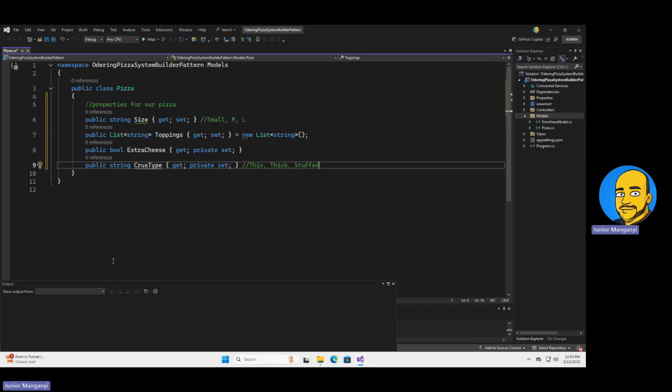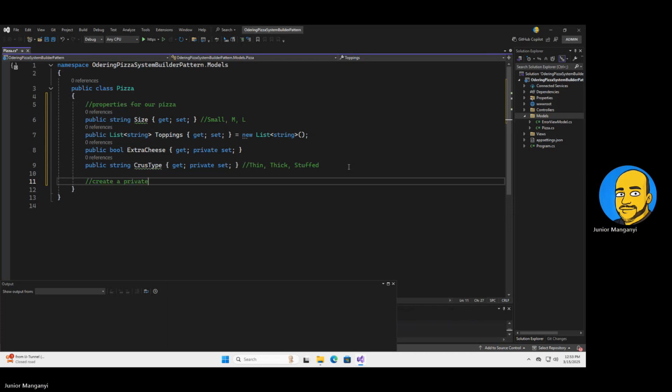Perfect. So now what we need to do is to add one last property, and that property will serve as a private constructor that will enforce the object creation via builders. So let's add the comments there. We'll say create a private constructor to enforce object creation using builder.